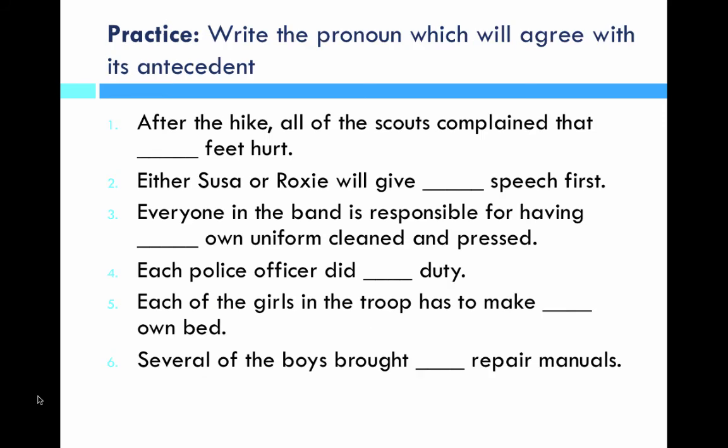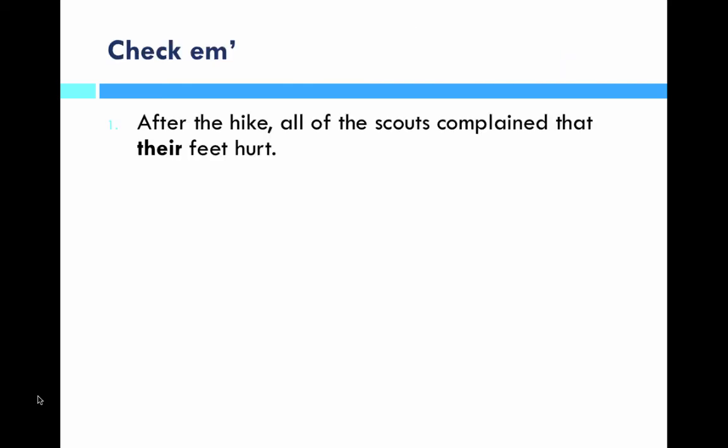All right, so let's practice. Look over these sentences and write the pronoun which would agree with its antecedent. So the first one, after the hike, all of the scouts complained that their feet hurt. Because scouts is plural, there is more than one scout, we have to use the plural their.